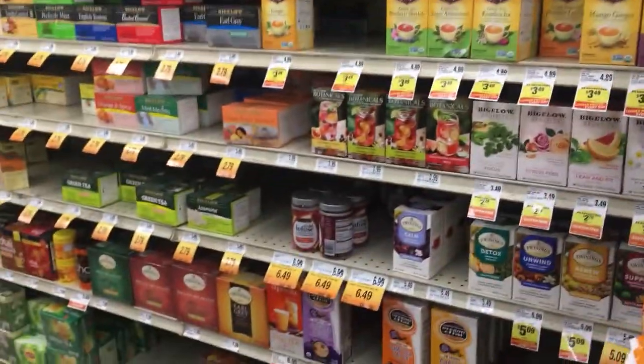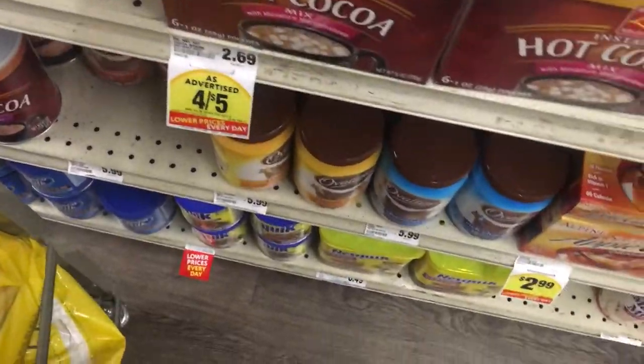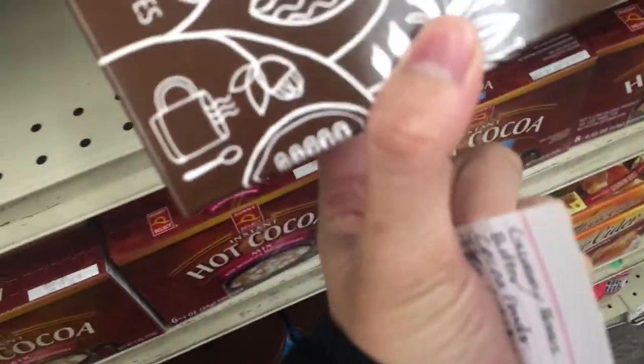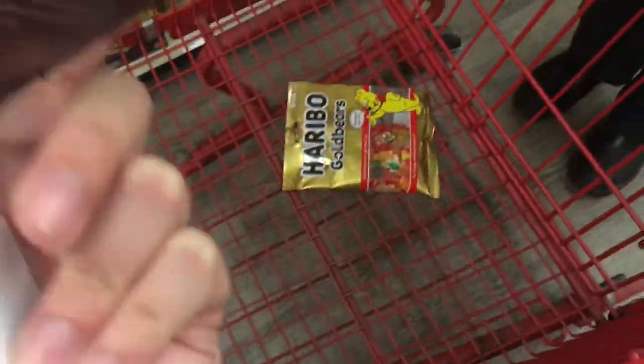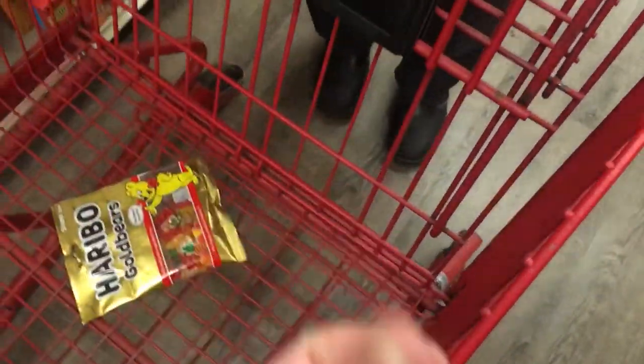Cocoa powder. Is this supposed to be meant for cooking? We could use it for cooking, right? This one? This is powder, right? You think this is enough? Should be, right? It's more than enough, right?